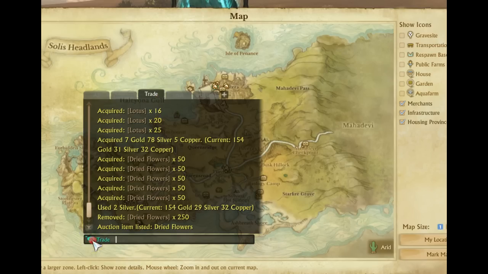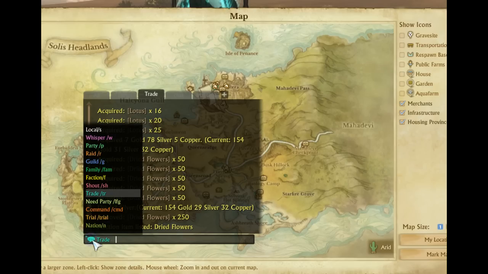You can also left click, and see all the little chat functions that you have. You can spam that and everything, and someone will buy your trees really, really quick, especially in the beginning of the server, if you give them a decent price.